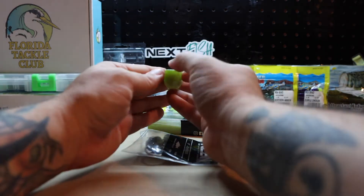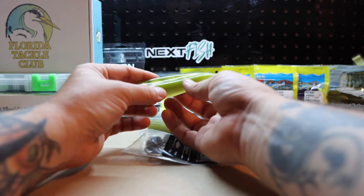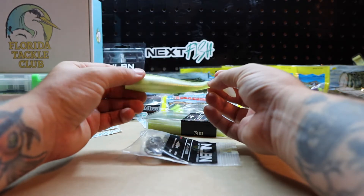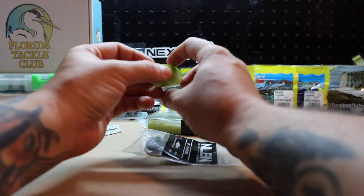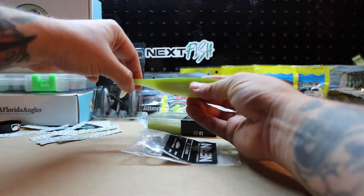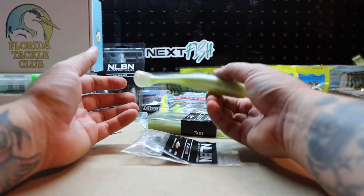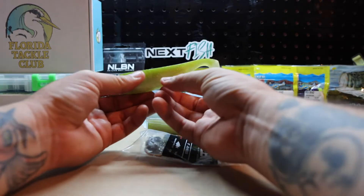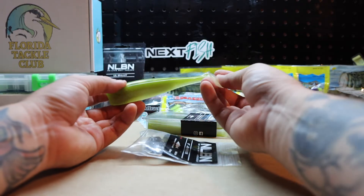This is a meaty bait, and I'm pretty sure it's designed to be meaty so that it wobbles a little bit less in the water. With more streamlined swim baits you tend to have that really side-to-side wobble that just looks unnatural. This one is meant to have a nice swimming action — it's got really nice movement to the tail, so I can tell that even if you're working it slow it's going to have really nice action.